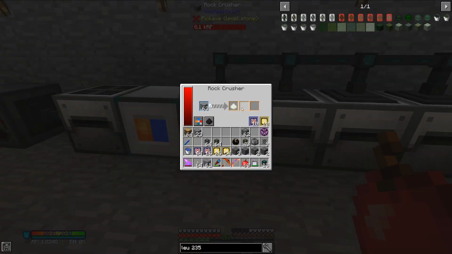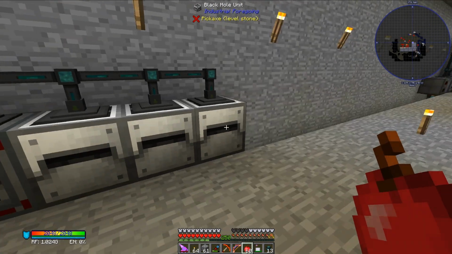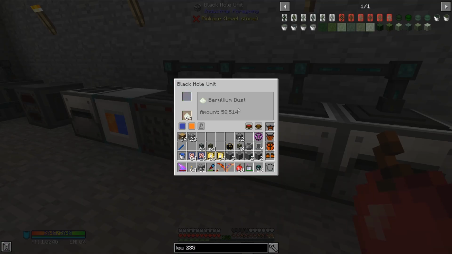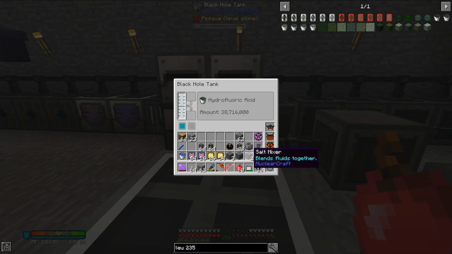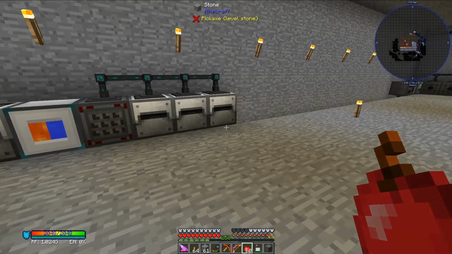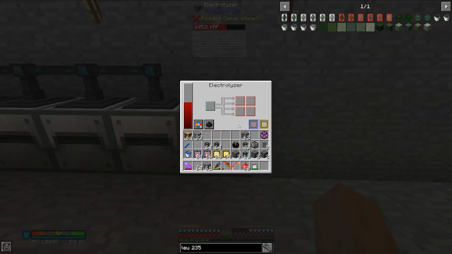Igneous extruder gets rock crushed, and then it produces 3 things. One of those 3 things, actually, I think maybe 2 of them. But anyways, this beryllium dust is going to be really, really important to us. And this hydrofluoric acid is going to be important. So what I need to do with the hydrofluoric acid is throw it into an electrolyzer. So I'm going to set up my electrolyzer right here.